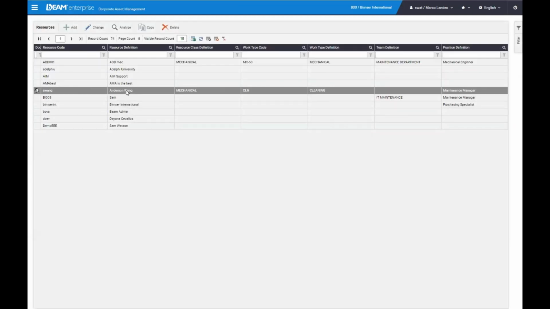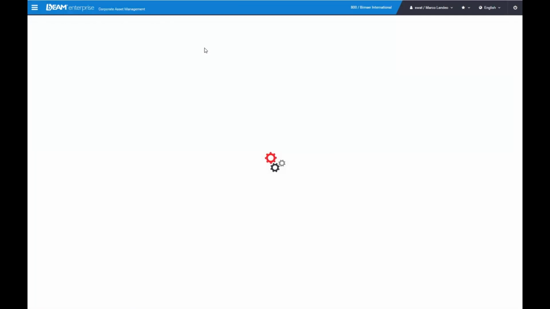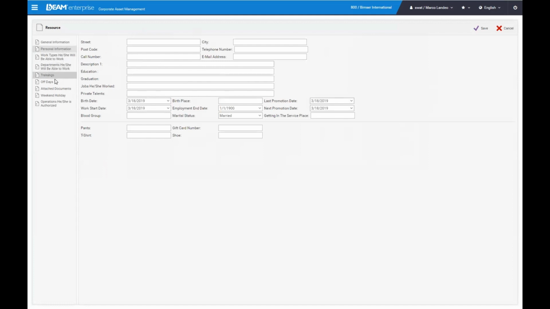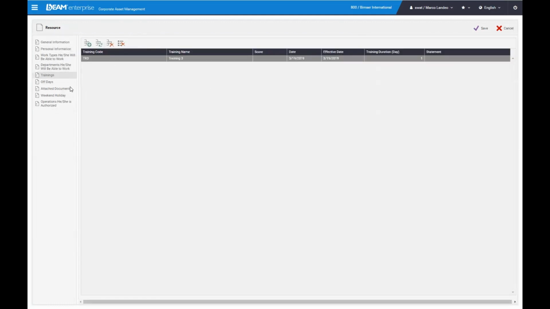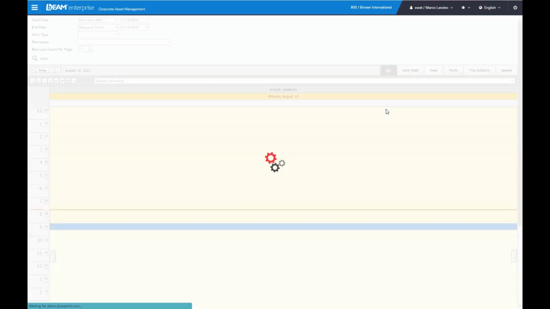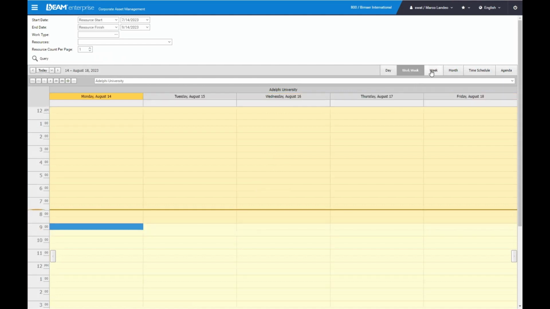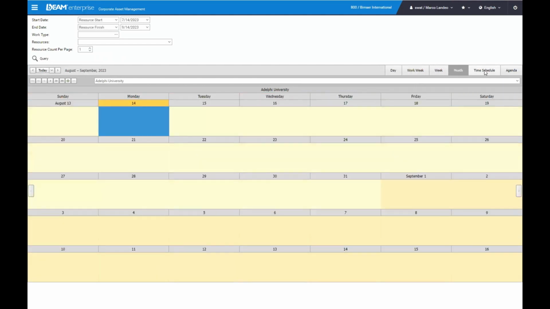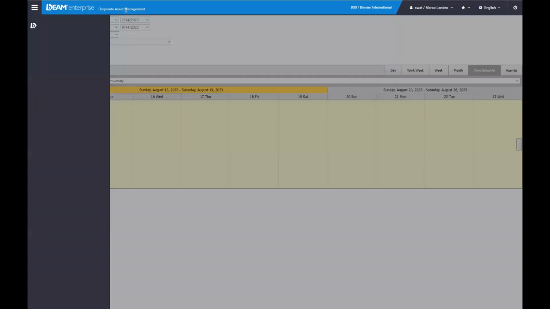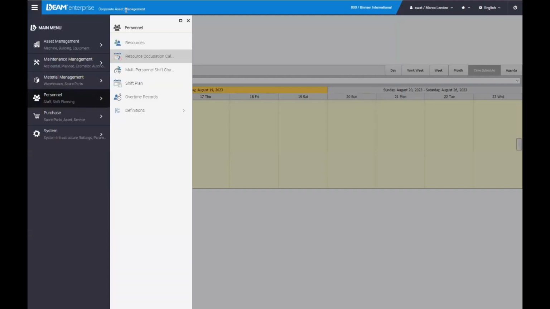Lastly, we'll be going into our personnel, so our resources and our mechanical and equipment team. As you can see here, you can put basic information as well as any personal information, the training they have to make sure your personnel has the right training depending on what they're working on, as well as any documentation they may use when working on assets. Lastly, we'll be going to the calendar feature, which allows you to see their availability. You can sort it by workday, week, and month, as well as their schedule times. Any days they're not available, you can store in here so you know what team you can bring in in case something does go wrong with one of your assets, and you can do a side-by-side comparison within your occupational calendar.